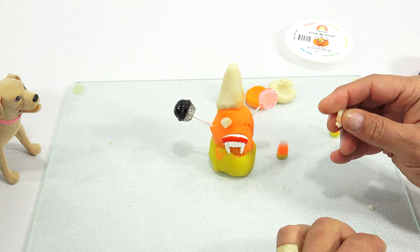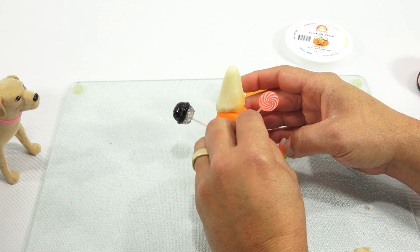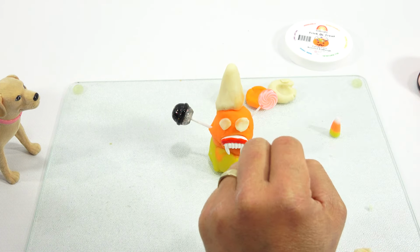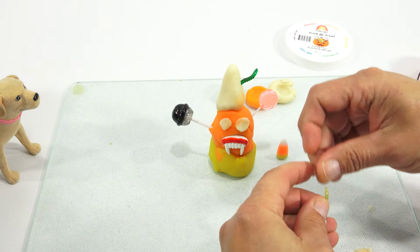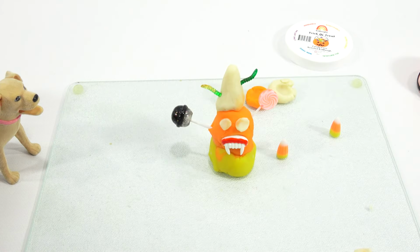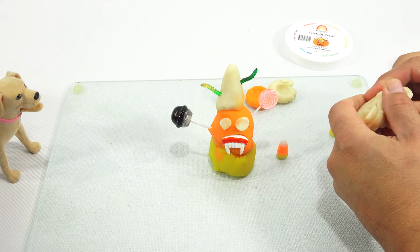You can give him little horns as well, LPS Dave, or curly cues coming out of his head if you'd like. I think we'll give him some hair. Good thinking. Is that what you're saying? Like this? Or make those his ears. Look at that. He's a Viking candy corn man. Yeah. That's pretty cool, LPS Dave. I like that. That's our Halloween mascot for the year.